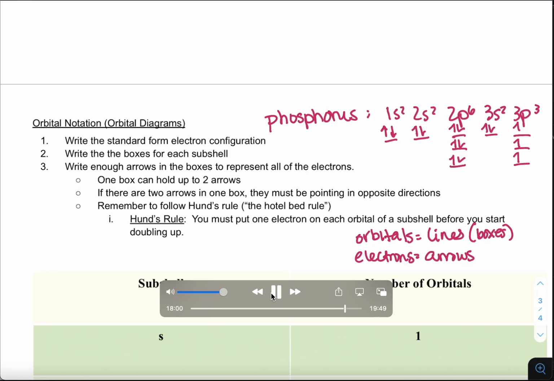The reason why that's important is because this unpaired electron tells us where the element can bond. So phosphorus can bond in 3 places. But if we do it the other way, and we just have one unpaired electron, that means it can only form one bond. And that's not true of what we see in the science world, in the natural world. So this diagram is trying to explain what's going on in the natural world. So if you don't do it correctly, you might think that there's different things happening.